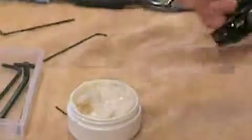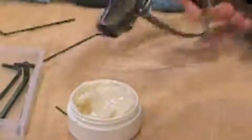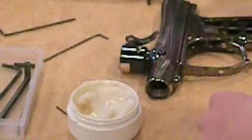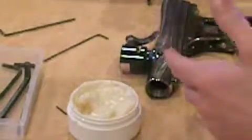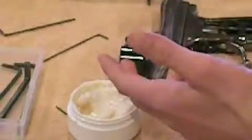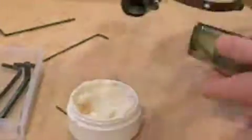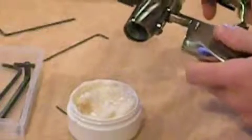Don't over tighten because you'll strip your screws. But that's pretty much it. Unless you have major problems, that's all you have to do after every day of playing. And it'll be great. It'll just work like a thousand bucks.